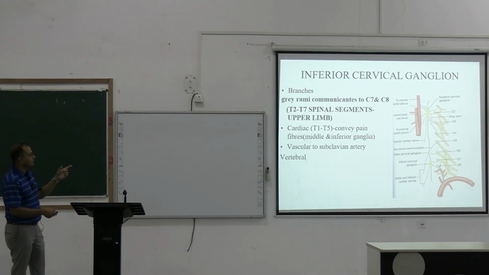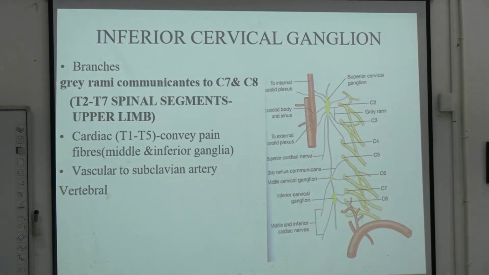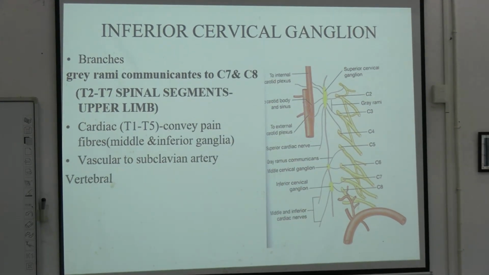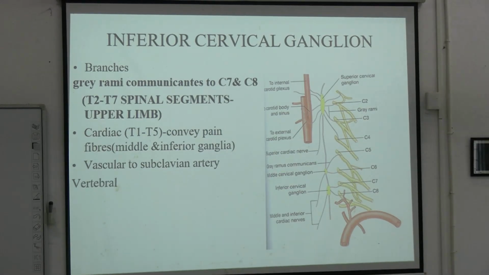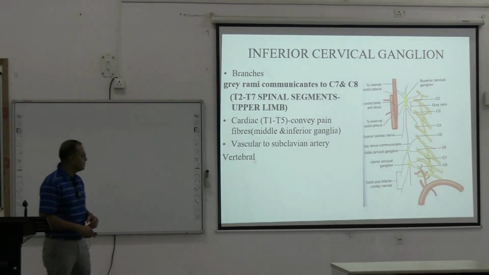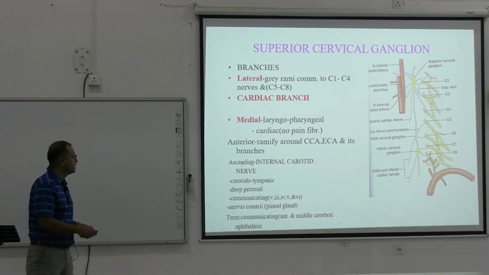The vascular branches catch up with the arteries over here, the subclavian artery and the vertebral artery. They catch up with the vertebral artery and the subclavian artery, ramify around, and as they move around, they go to supply them. So this is the cervical ganglion, which is related to this neck region, that is what we have to keep in mind and understand over this content.